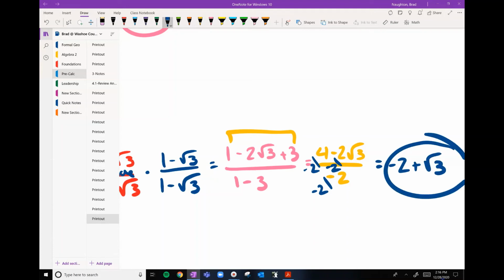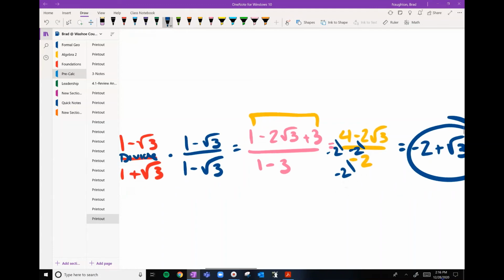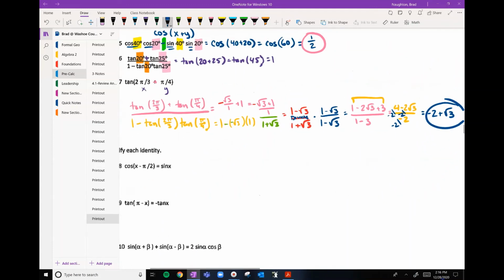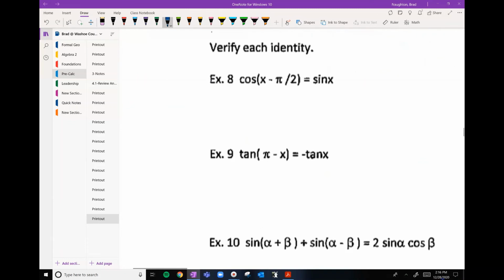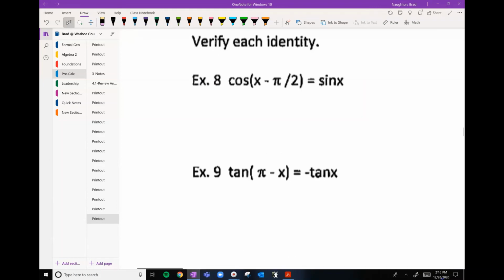And we're done. Cool. Alrighty, ladies and gentlemen, boys and girls, it is now time to do some more proofs or verifying identities, however you want to do it. Now, as you can mention, we could talk about factoring. We can go working on either side of this, but let's just give it a shot.